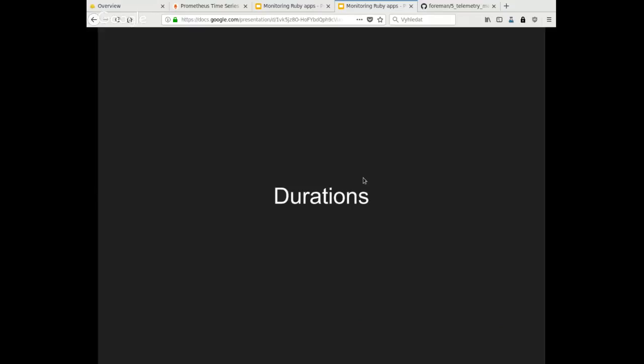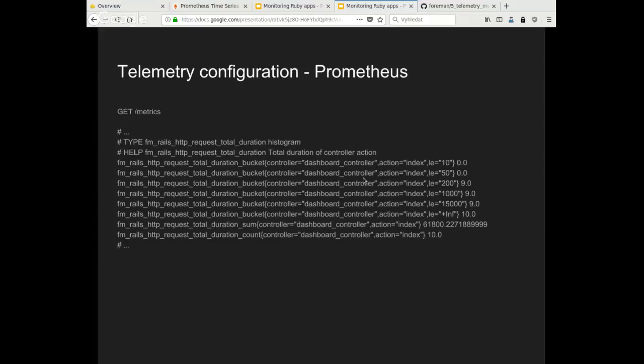Duration, though, is a little bit more interesting, so let's take a look. If you go to /metrics using Prometheus, either connecting directly to Foreman, or if you are using the StatsD exporter, calling the StatsD exporter endpoint, you'll see this. This is actually how Prometheus exports data. I think the very first version was based on JSON. Now they switched to plain text, which is much faster, since you don't need to parse it using a JSON library.